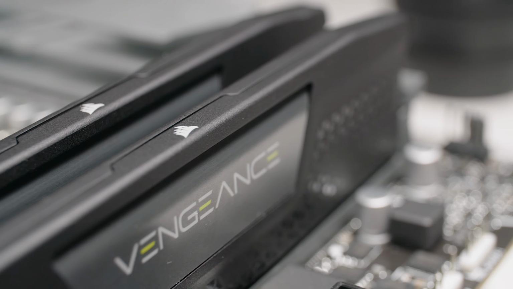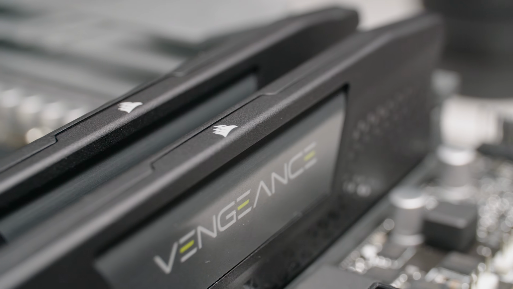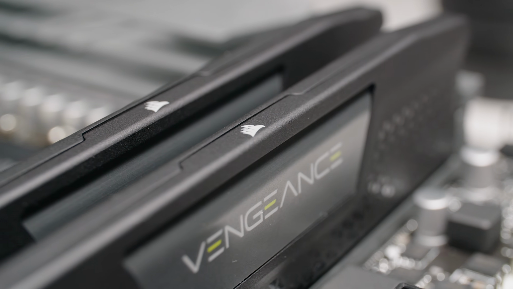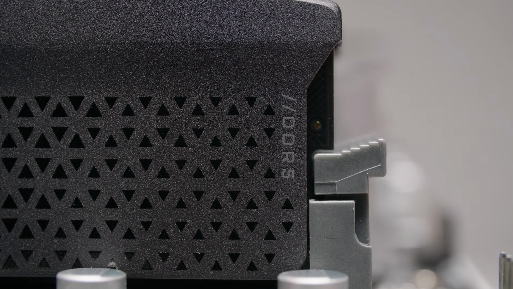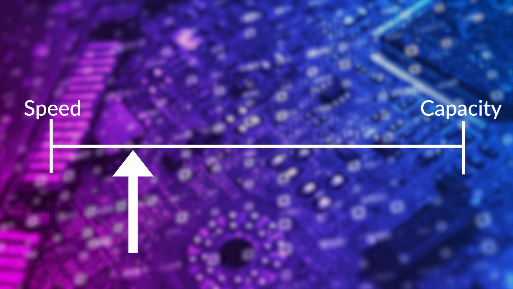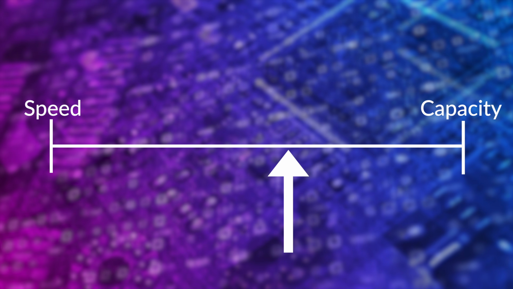It's always best to buy a kit with the intended amount of RAM sticks rather than upgrading later. However, there is often a trade-off, and you'll need to decide whether you want to go for speed, capacity, or somewhere in between to ensure that you don't run into any stability issues.